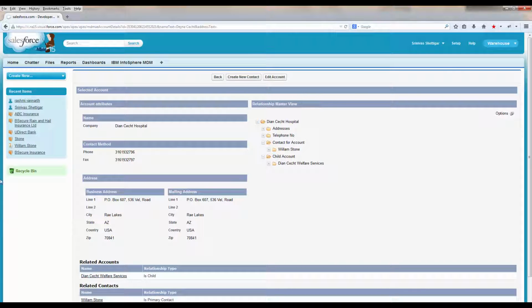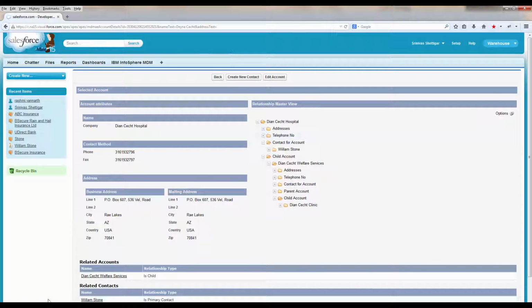So in this case, you see that Diane Kid Hospital has a contact whose name is William Stone, and it also has child accounts. In this case, it is Diane Kid Welfare Services. And if Diane Kid Welfare Services has additional children, it will display the children related to those accounts as well. So this helps in bringing out a 360 of this information.